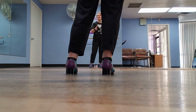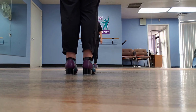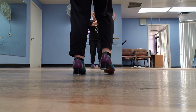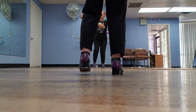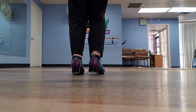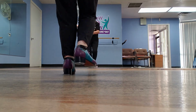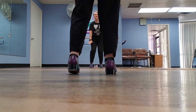Okay, let's go to the beginning of the section, starting with those flap steps. You have 5, 6, 7, 8. Fall lap, step, fall lap, step, fall lap, step, fall lap, touch, continuing through the flap steps, then the flap touches, ending with fall lap, touch.